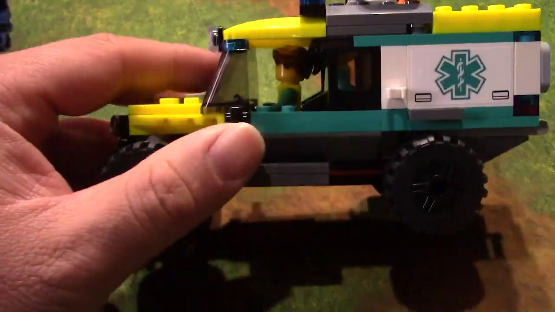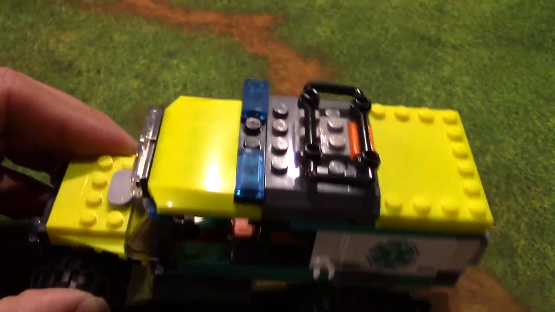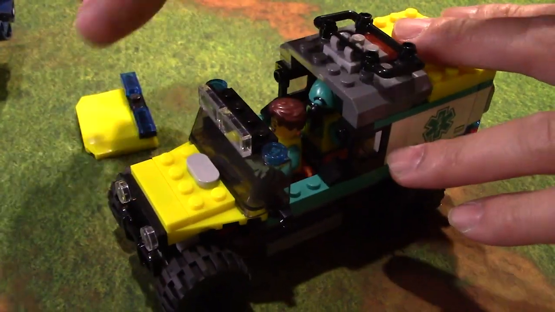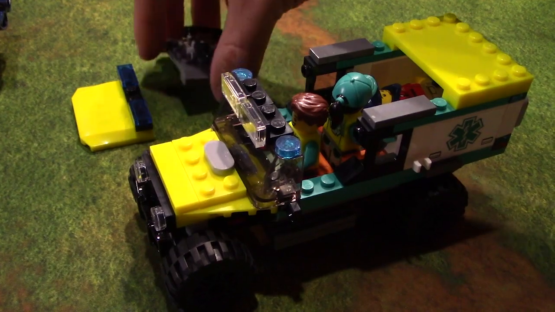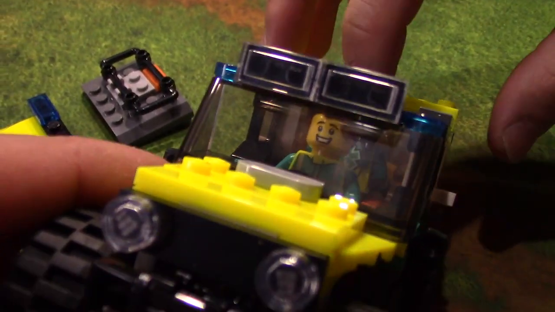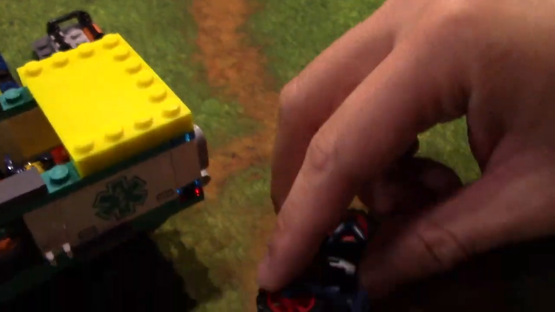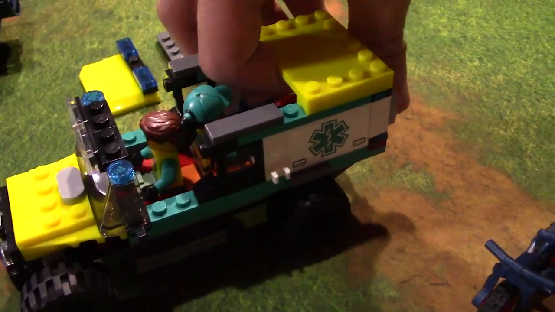A significantly easier piece and a lot more enjoyable is our ambulance piece. The top comes off a little bit. You will be able to see our figurines on the inside. You've got a driver and you've got, I guess, an active paramedic. Also, a biker with his bike here. Alright, so he is lying in the back.